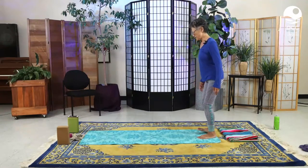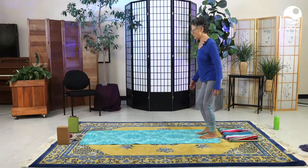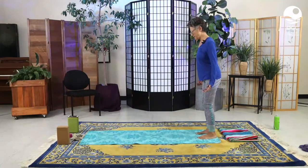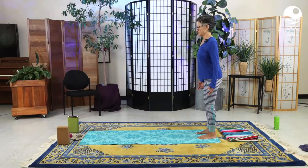Go ahead and lift up the toes, the heels. We'll reset our mountain. Starting to bring our breath and body movement together. Let's go ahead and inhale. Starting to feel a little taller in our mountain, gathering the energy as it lifts through to the top of the head. And then on the exhale, slowly feeling that energy reverse course, feeling more centered, more rooted, as that energy returns to the mat, to the earth.